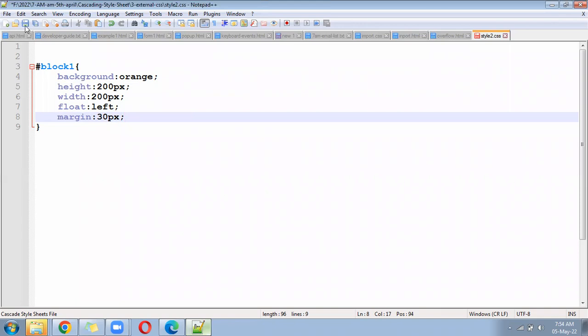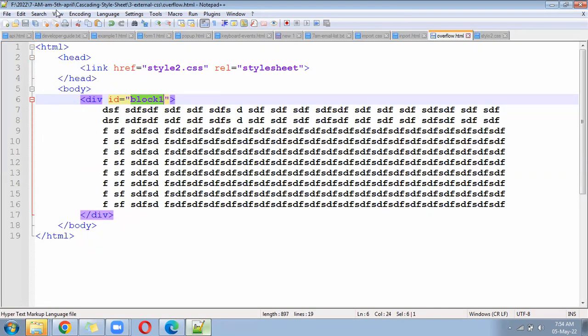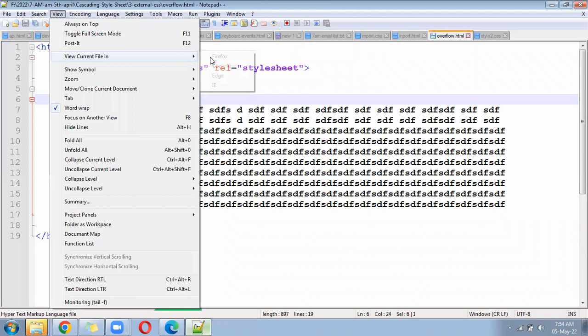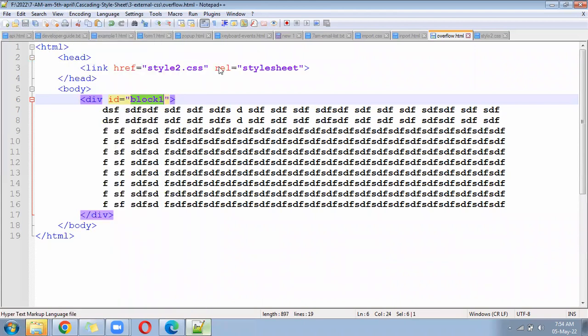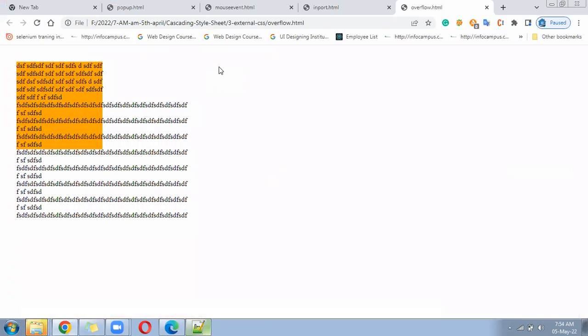Now save the file and check once. Your HTML will look like the text is going out of the division, because the words are big words, more than 200 pixels.